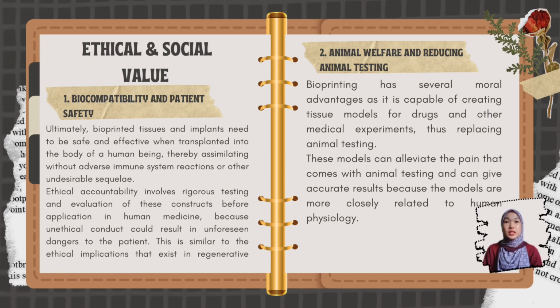First, patient safety is the most important ethical concern. Bioprinted tissues must be biocompatible, meaning they should integrate into the human body without causing immune reactions or harm. To protect patients, these tissues must undergo strict testing and evaluation before being used in humans. Ethical responsibility ensures that innovation does not come at the cost of patient safety.